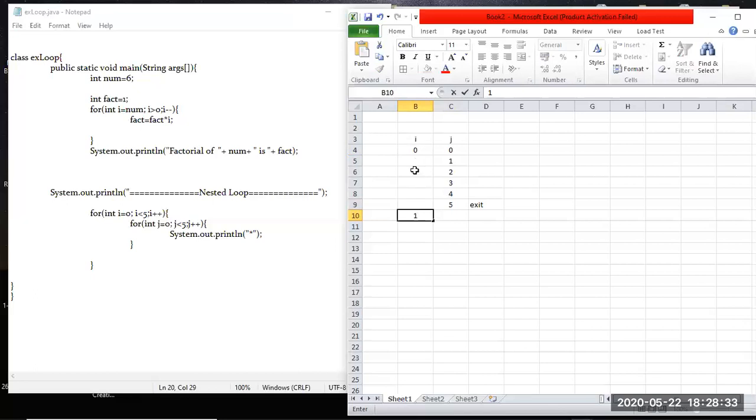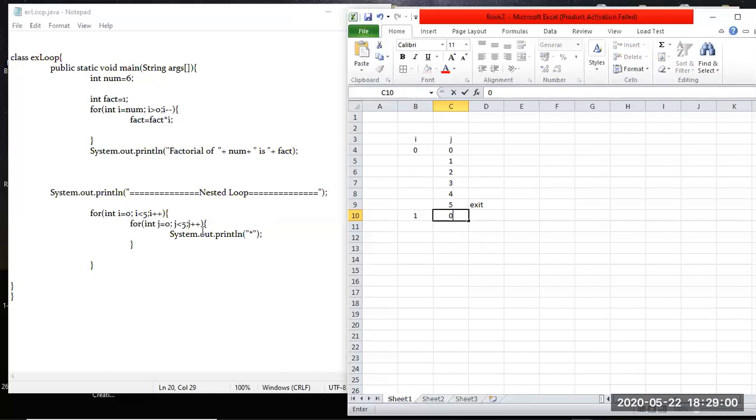Because up to here the I value was 0, now I has been incremented by 1 and it will come again inside with I value 1, and since the condition is true it will come here, so again the j value will be 0, right? And check the condition is true, then a star will be printed, right?